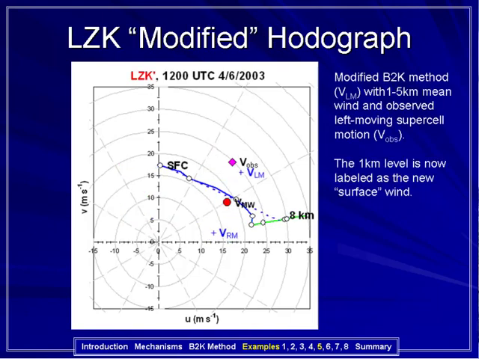Well, what we have here is the modified hodograph from 12Z, and all I did is essentially chop off the lowest 1,000 meters. So now what is labeled here as the surface wind really is the wind at 1,000 meters, and the 8 kilometer wind is really at 9 kilometers. So I just shifted the hodograph 1,000 meters up from the surface. And so what we see now is the storm motion error is not as significant as in previous, number one.